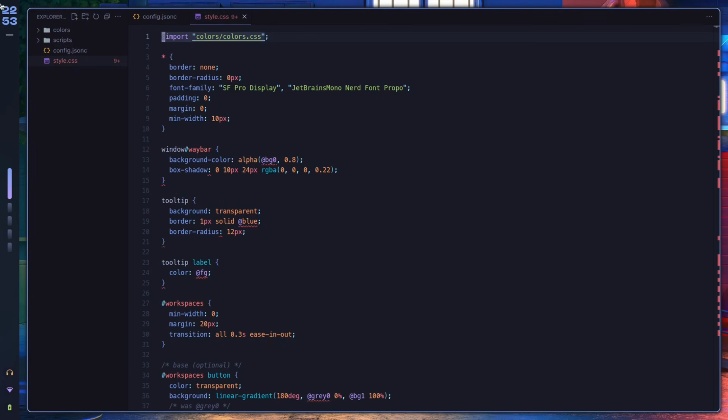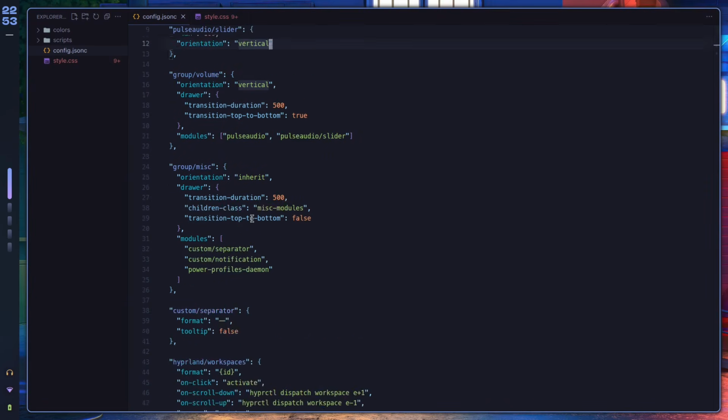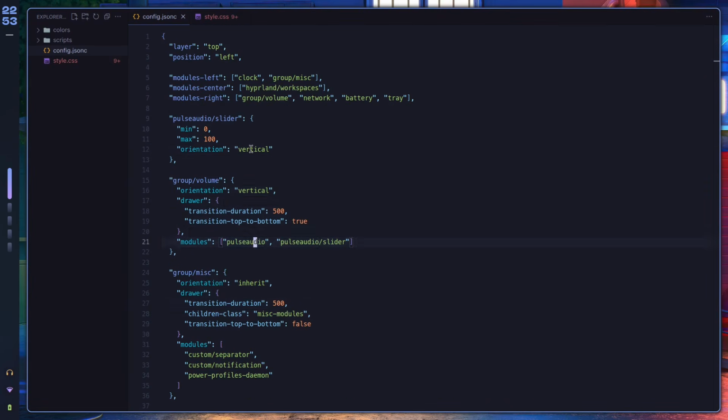So let's say I want to give the clock a bigger font size. I want to change the font of the clock itself. I want to give this a cool gradient. I want to make this a bit bigger, smaller. All of that is controlled by style.css, right? So you create these two files. And once you do that, you open it inside your favorite text editor. Here I'm using VS Codium because it's much easier to see. And you can also have really cool syntax highlighting and all the other fun stuff that VS Codium offers you.